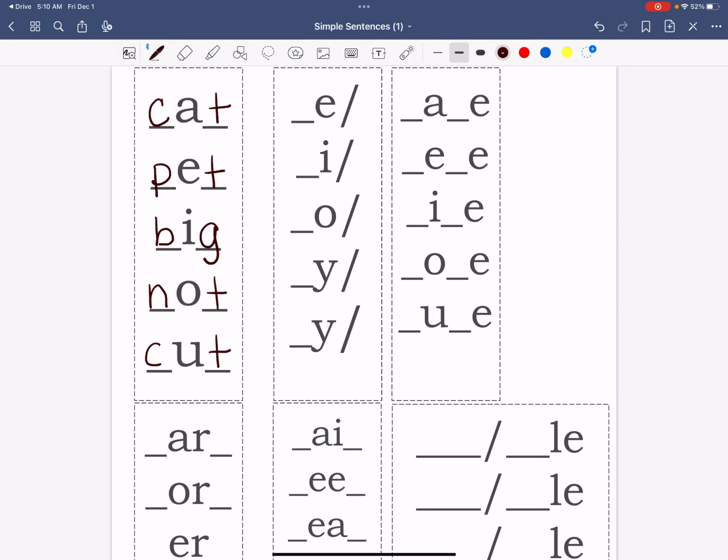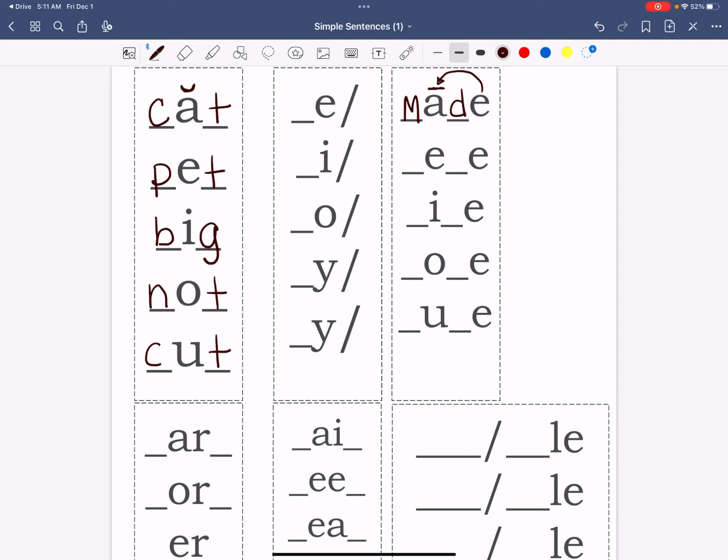We could say M, A, D, E, made. Why made? Well, again, this is a long vowel. By the way, this little line on top of a vowel means that it's long and it says its name. And if I make a little U symbol on top of a vowel, it says its sound. So again, A. Why A? Because this E helps it say its name. So instead of saying the word mad, we say made.